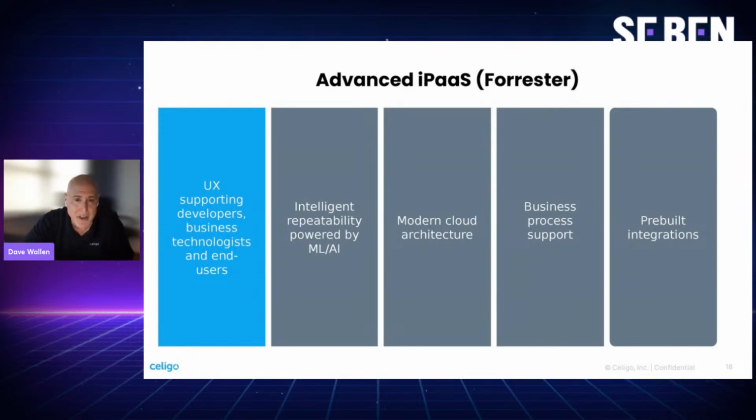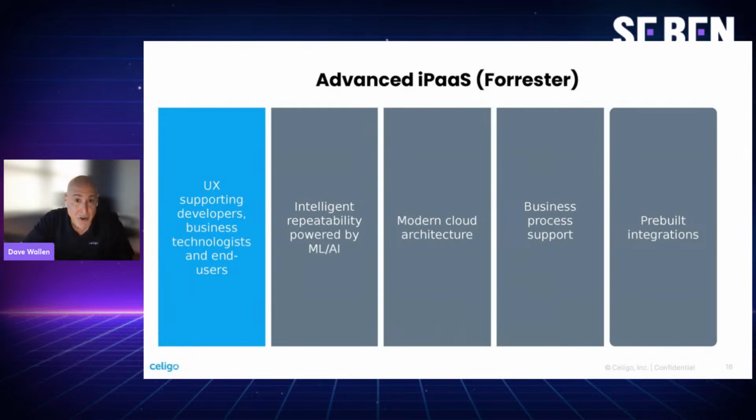For instance, at Celigo, we have a lot of e-commerce customers. It was just Black Friday and Cyber Monday. We had no issues in terms of performance during that day because we were able to burst and handle many more times the transactions than they would normally have. Advanced iPaaS have business process support, so that's more focused really at those developers.